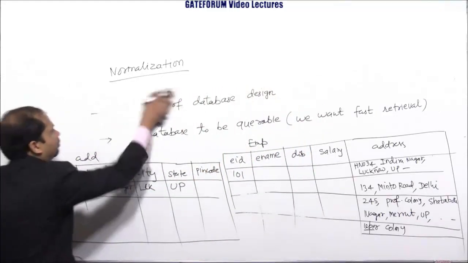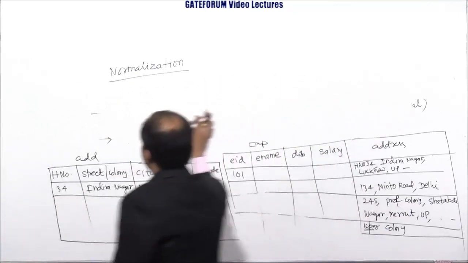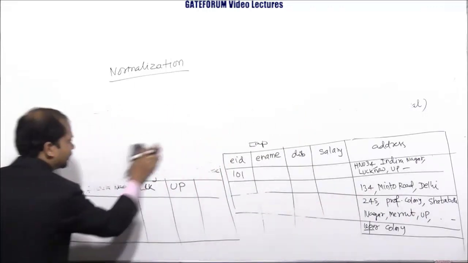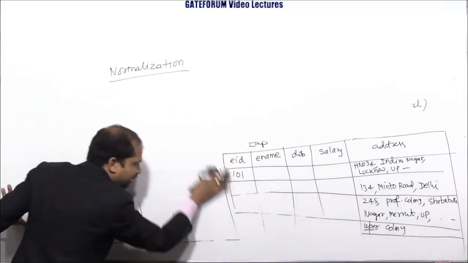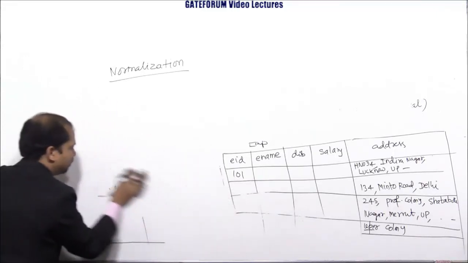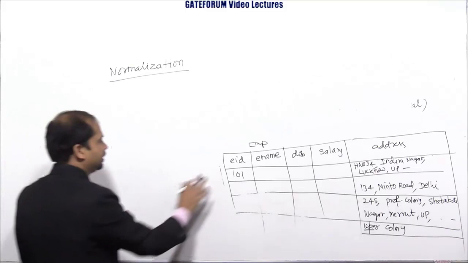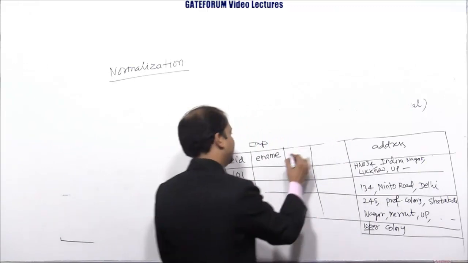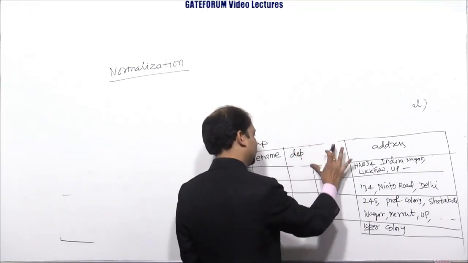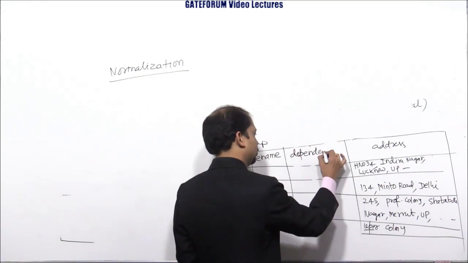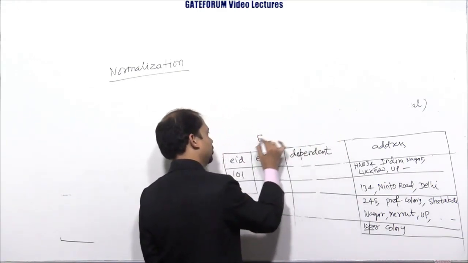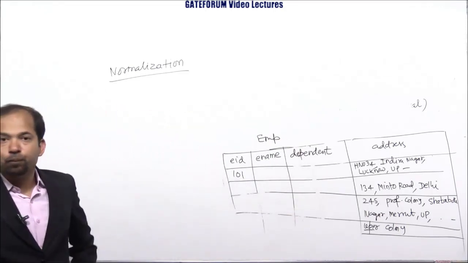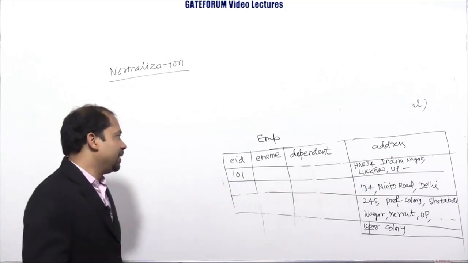The next thing is one more point. Suppose I add some more columns in the same table, and keeping a larger table is going to create problems in the design process. I will tell you the reason. Suppose I'm not focusing on the date of birth column. We have a dependent column in the same table. Dependent, right?